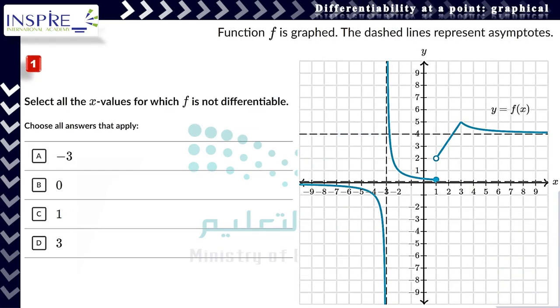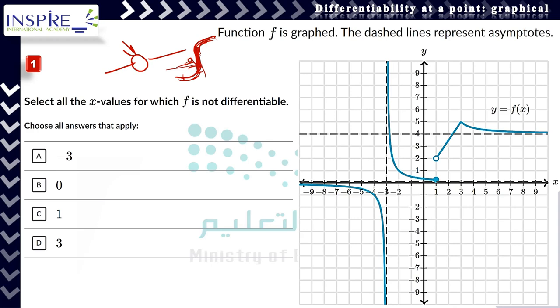Okay, the differentiability, we need to know if the function is differentiable or not differentiable at this point. If the function is continuous, we have a big chance that it's differentiable, but in some cases it won't be. So if the function is discontinuous at this point, it's not differentiable. Okay, if the function has a vertical slope, we know this. A vertical line doesn't have a slope. Okay, it's infinite. So if it has a vertical slope, it will not be differentiable.